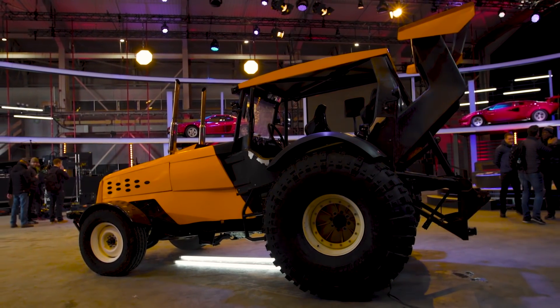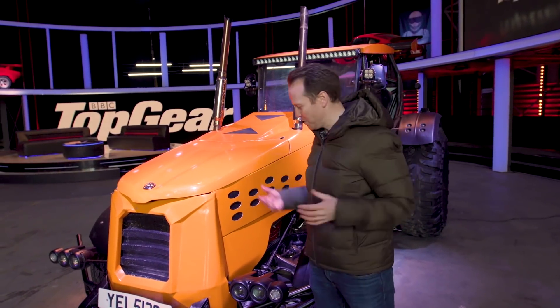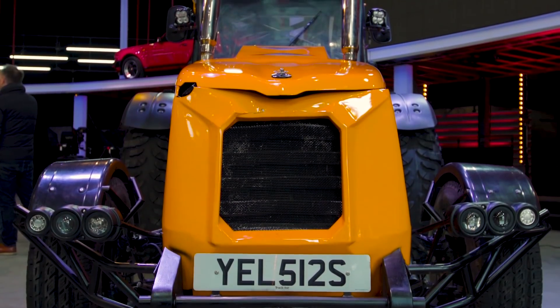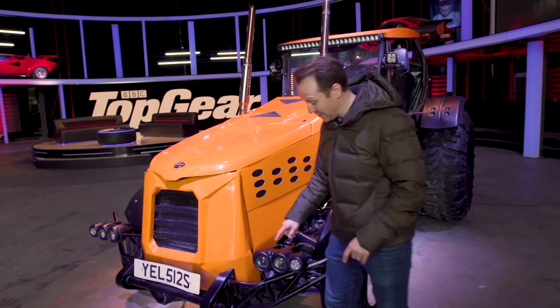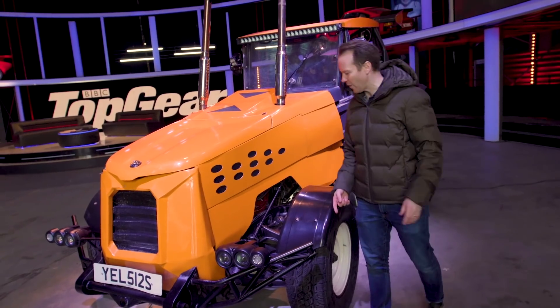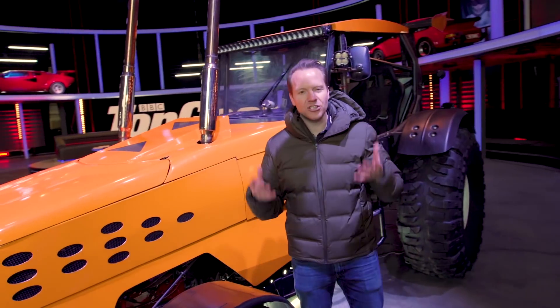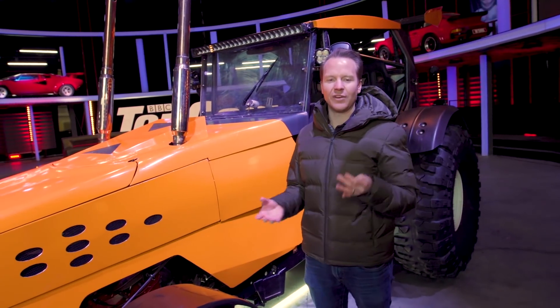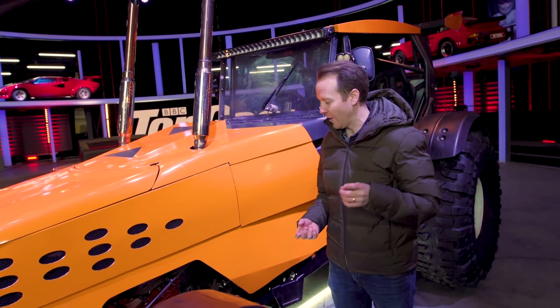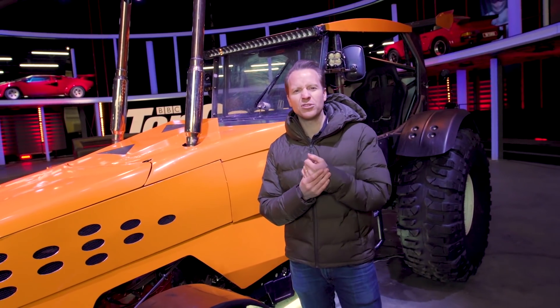It's such a special piece of engineering that I wanted to give you a tour while it's sitting here in the studio waiting for the presenters to come in. First thing to mention, it's Lamborghini Orange, obviously. These lights are taken from an Aerial Nomad because it's a racing tractor. The whole basis for this car is the Chevrolet Blazer SUV - it's an American car, you might not have heard of it. The engine too is a Chevy, a 5.7 litre V8 producing 500 horsepower.